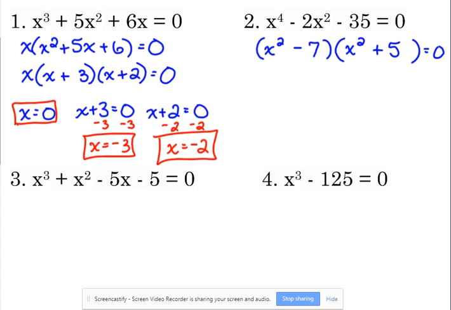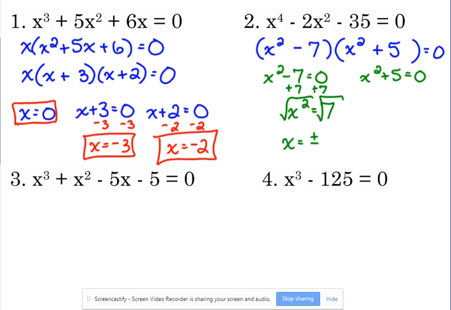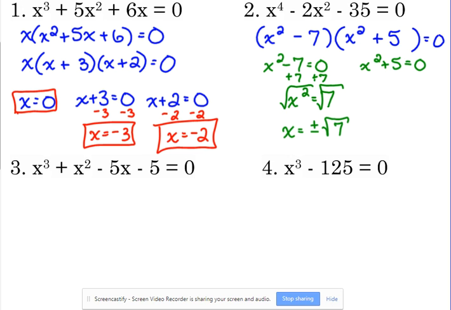Now, it would be great if these were then the difference of perfect squares, but they're not. The first one, 7, is not a perfect square. The second one, it's not a difference. So we need to use our method to solve by taking square roots. We still set these equal to 0. And when we solve these, the first one we add 7, so we've got x squared is equal to 7. Then we take the square root to get rid of the squared, and we've got x equals plus or minus square root of 7. When you take the square root, do not forget the plus or minus. You gotta have the plus or minus with that.